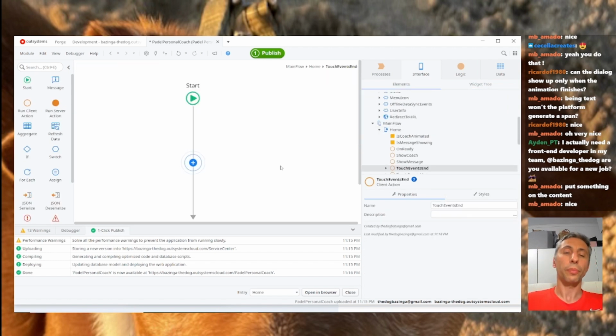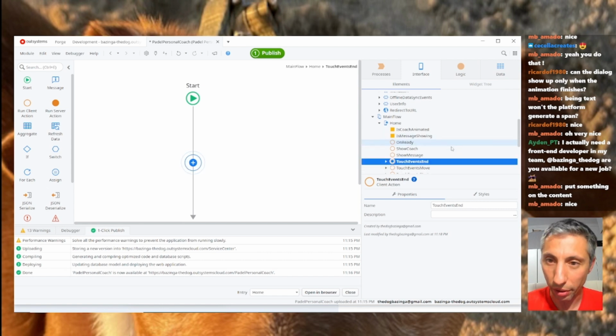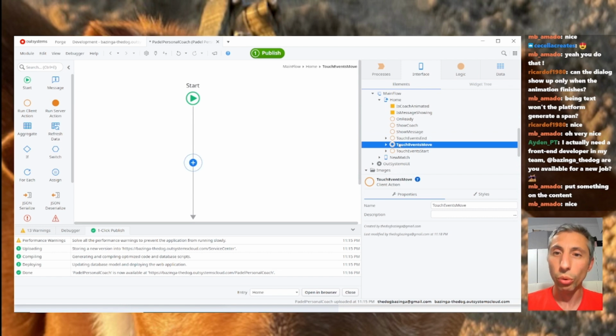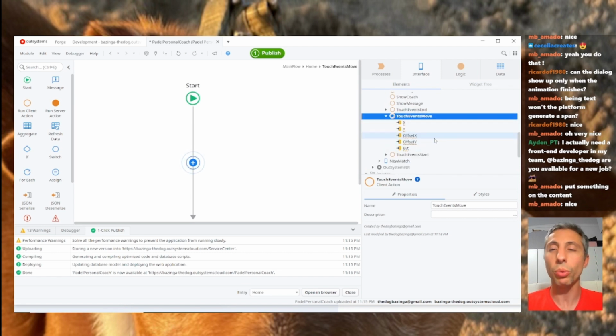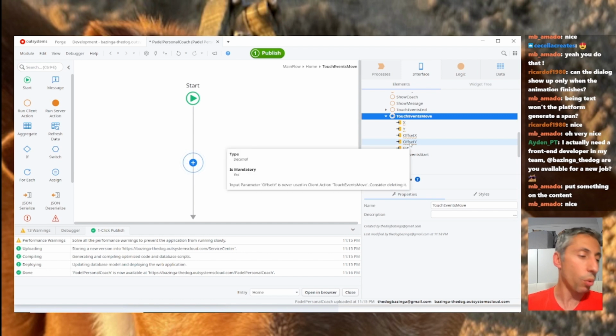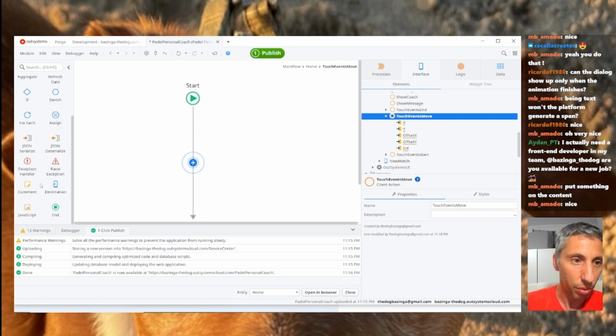Okay, so what are we going to do on this? On the on start, let's not do anything for now. On the move, what do we have? As soon as we start moving, we are gonna get these variables: the x, the y, where you are touching. But mainly, the most important one that we want is the offset y. So now what we need to do is run some JavaScript here.